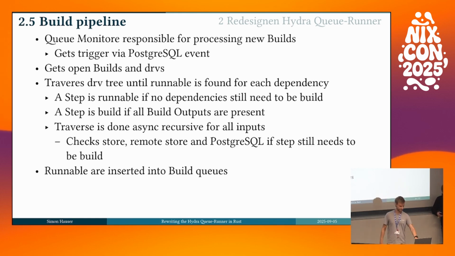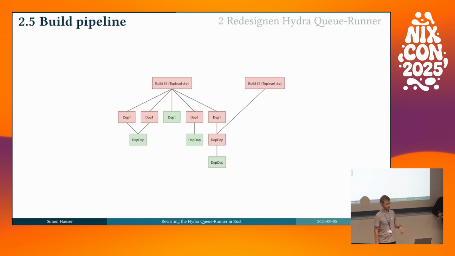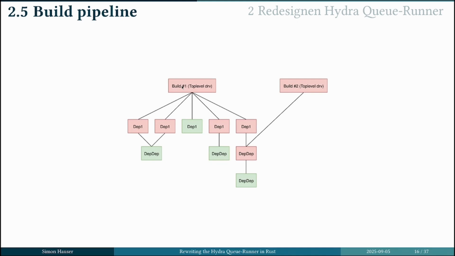What are runnables? Let's look at this graph. At the top level we have the build. The build is a derivation generated by a job set, and down there we have the dependency tree, for example. All these leaf nodes are runnable. So basically, this dependency is runnable because we no longer have any further dependencies to this derivation in this case. And this is basically constructed in the internal state. And once a step is runnable, it can then be scheduled to any machine.